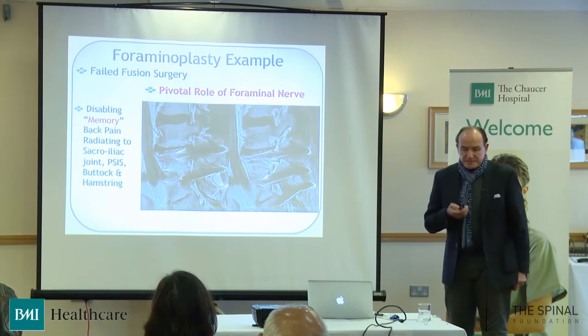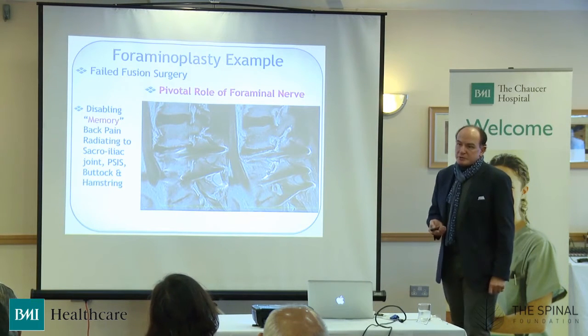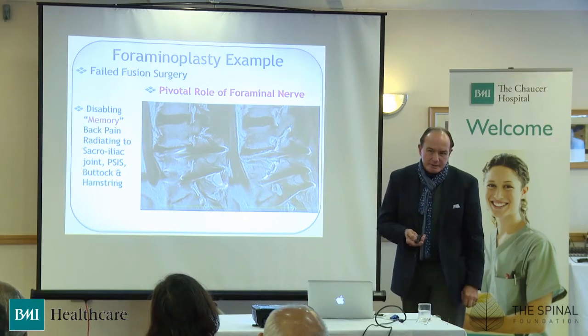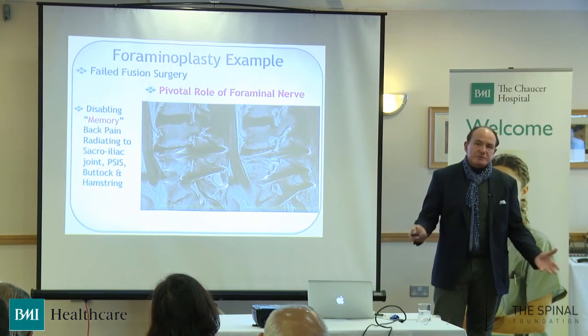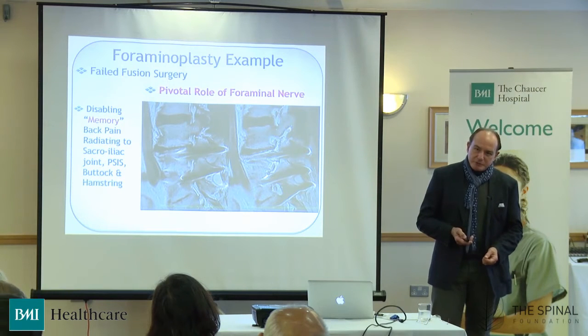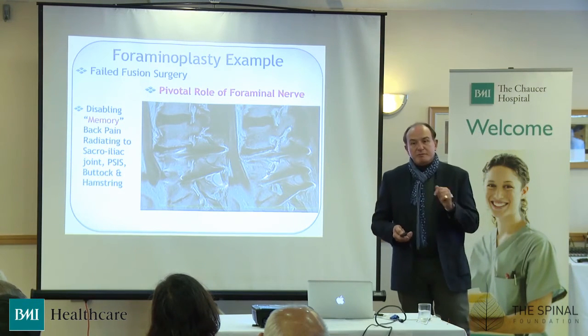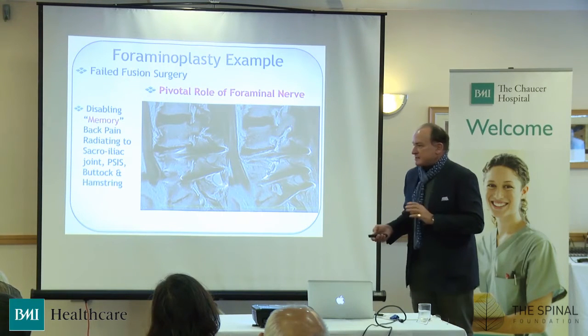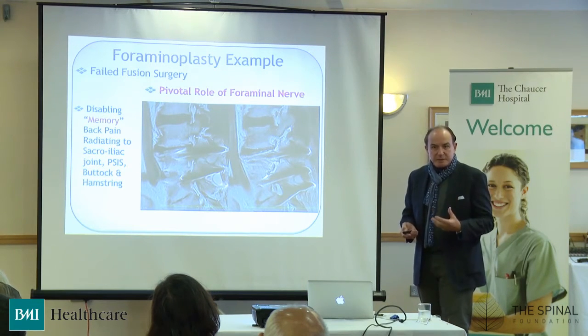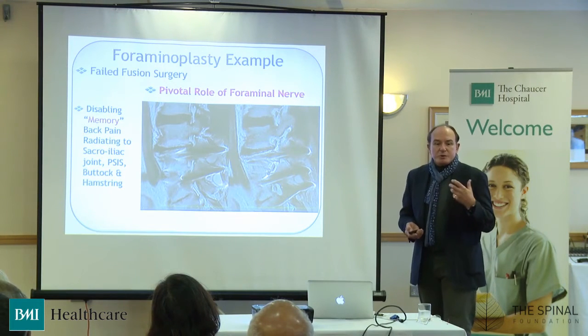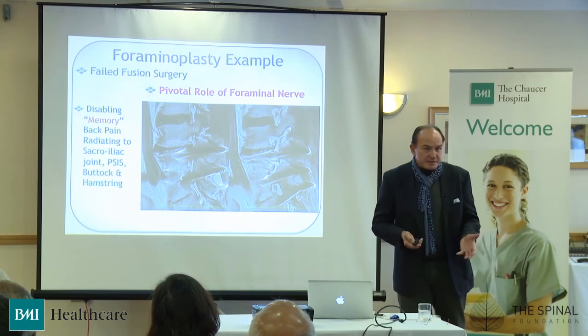So let's look at this as a fairly typical example. Here is a patient who has memory pain. How many of your hip patients, your knee patients who have a successful hip or knee operation have memory pain? We have memory pain because we're not very good at diagnosing what's going on. And in fact, memory pain, I believe, is because we're missing an ongoing source of pain in the foramen, which is upsetting the dorsal root ganglion, which is why you then get this whole concept of neuroplasticity. Neuroplasticity only exists because there is a long-term, repetitive irritant stimulating the cells in the dorsal root ganglion.